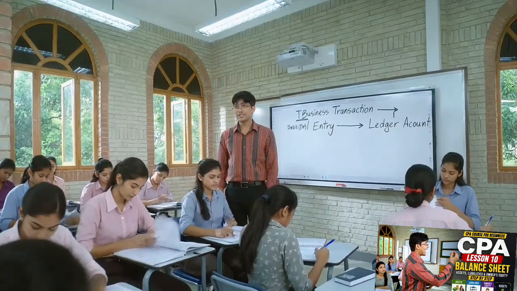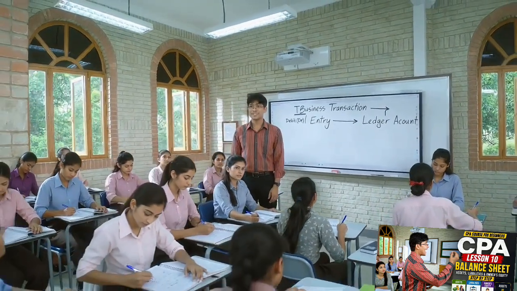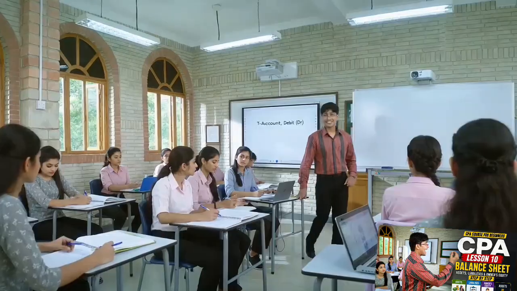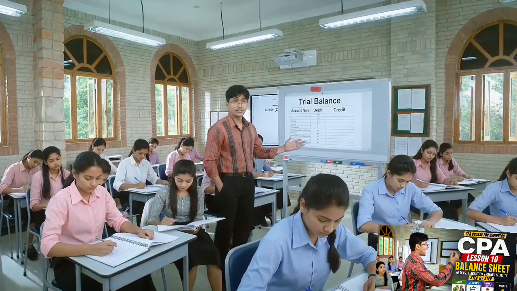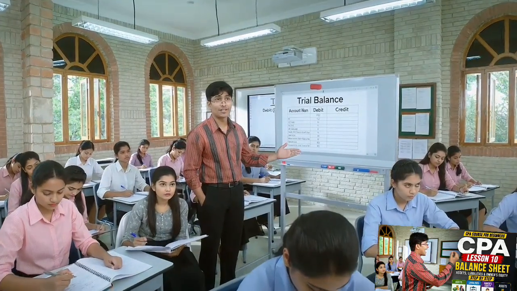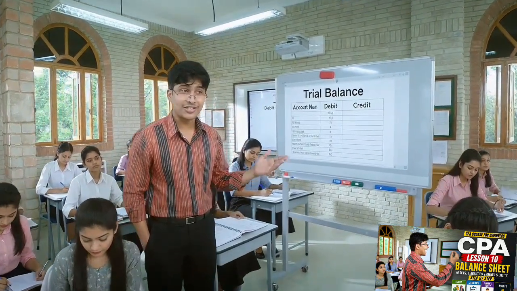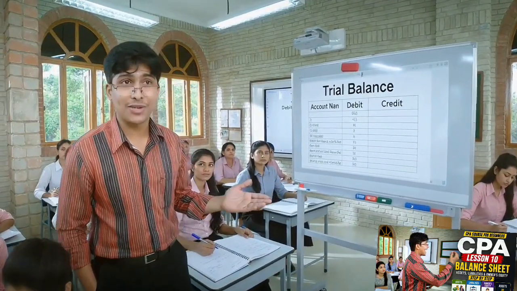In the next lesson, we will prepare the trial balance using all ledger balances. Today, we will prepare our very first trial balance using the ledger balances from the previous lesson. So, remember, only the closing balances from each ledger account are entered into the trial balance. This is the key step to ensure our debits and credits match.